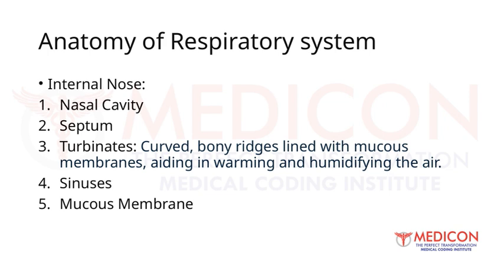We also have the sinuses, which are air-filled spaces within the bones of the skull. They help lighten the weight of the skull and also contribute to warming and moistening the air. And of course, the mucous membrane lining all these structures is vital. It traps dust, microbes, and other particles, providing a first line of defense for our respiratory system. Overall, these components work together seamlessly to prepare the air for the delicate tissues of the lungs, highlighting how intricately designed our respiratory anatomy really is.